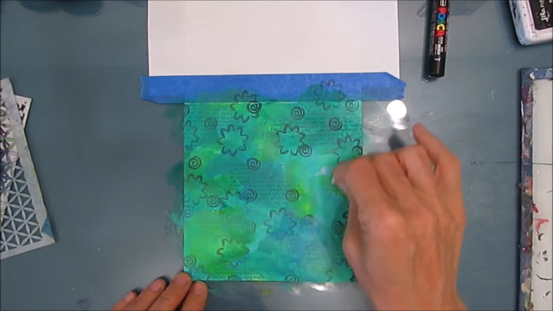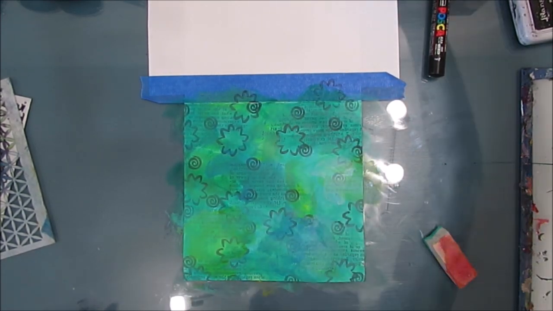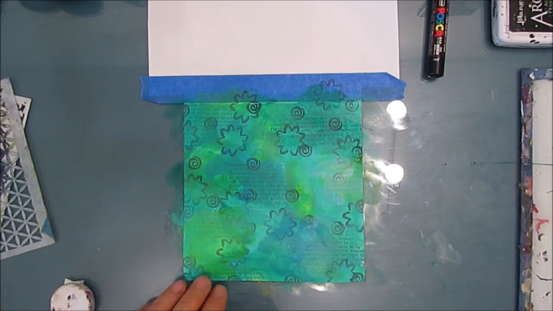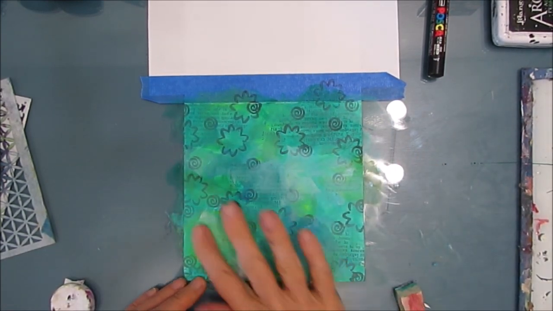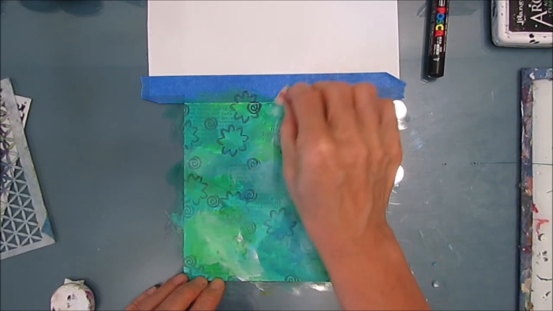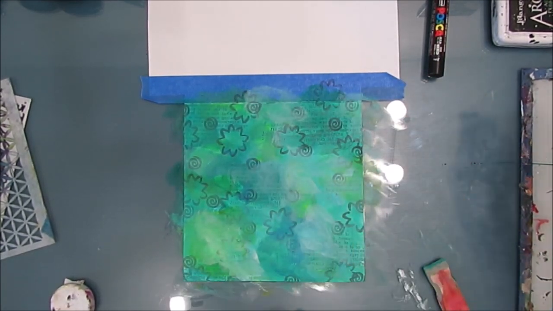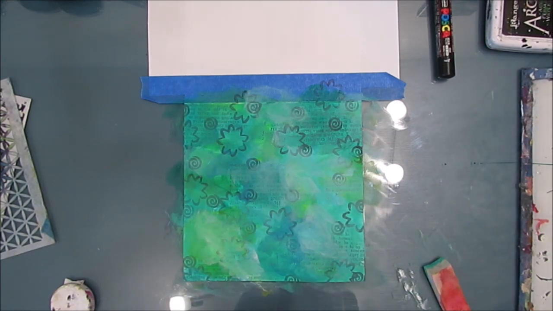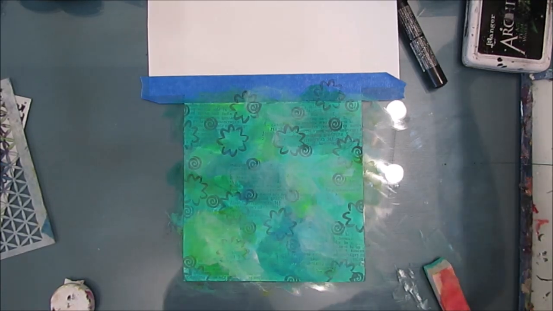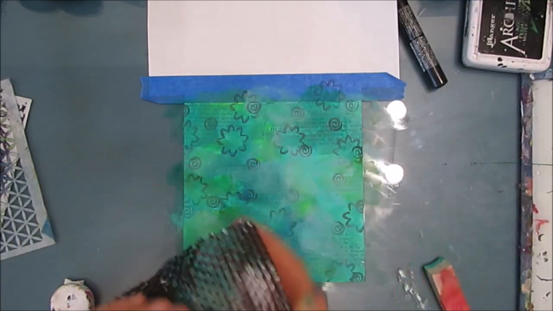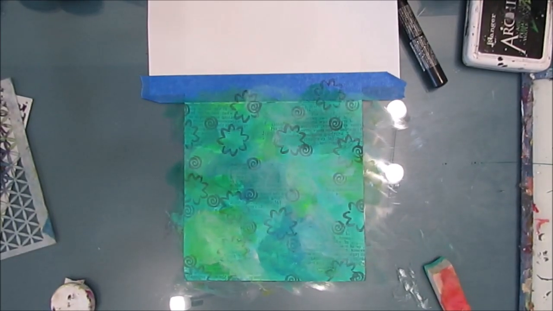I'm mixing the blues and greens. My goal here is to get sea colors. I'm adding a little bit of white gesso in there to make it kind of frosty looking and build in more variation. I don't want it to look flat, one tone.